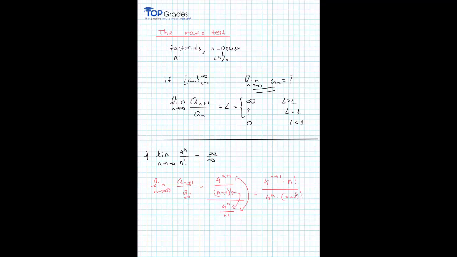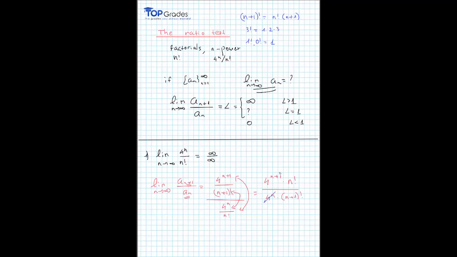This is what we got. Now let's cancel things. We know that n plus 1 factorial, let's write it here, it's very useful here. It's n factorial multiplied by n plus 1. Anyway, factorial of 3 is 1 times 2 times 3. It's multiplication from 1 till the number that's written in the factorial. Of course, 1 factorial and 0 factorial, by definition, are 1.